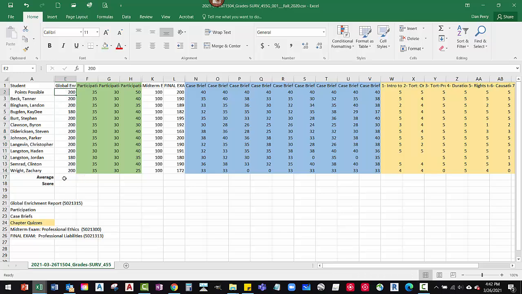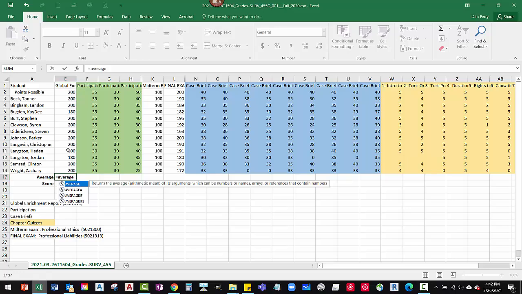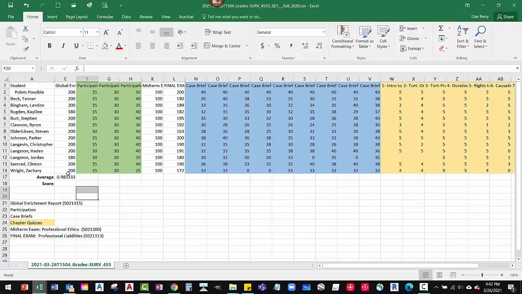So I get a percentage of the average of the total points. To do that, I'm going to go equals average, and then parenthesis, and then select all the names of the students. Don't select the total points, and hit the parenthesis. And then I'm going to divide with the slash, and then select this last one, which is the points possible. So then it gives me a number like this. That's the average score as a percentage of the total points that are possible on that particular assignment.